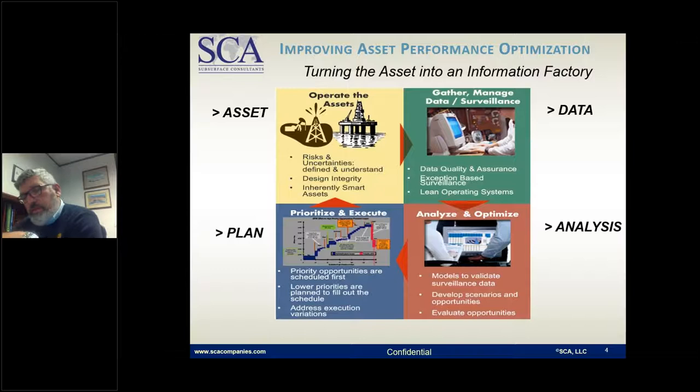So the fundamental belief that we brought to the operator was overlaying a dynamic system of rigorous decision making and a decision methodology on top of the set of challenges around running and optimizing a complex integrated production system such as we just described. And that could be the strong investment case, where we shift from a reactive into a proactive management system where we are tuned to all of the interconnected technical and business risks, and that we are focused on driving strong cash flow day in and day out.